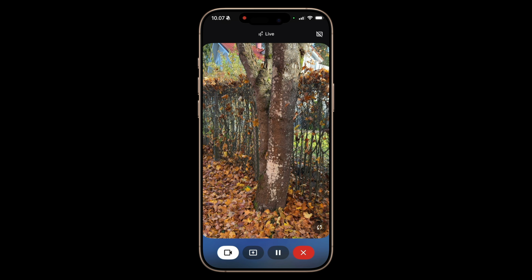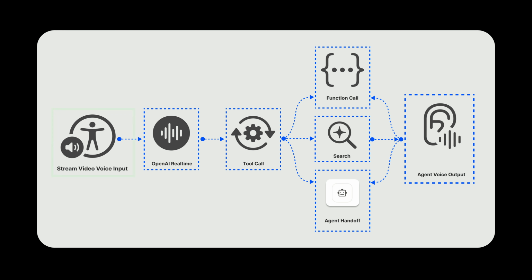The sky is overcast. Let's look at how the Gemini Live clone we want to build works. For the agent to see our surroundings, it will take an audio input and the camera feed from users through Stream Video. When using Vision Agents, Stream Video is the default transport. You can also use a custom transport implementation. The user's voice input and camera feed will be sent to OpenAI for real-time transcription and video processing.